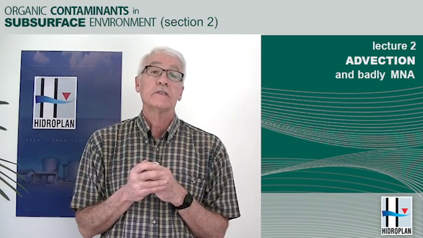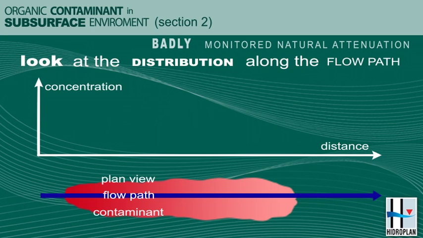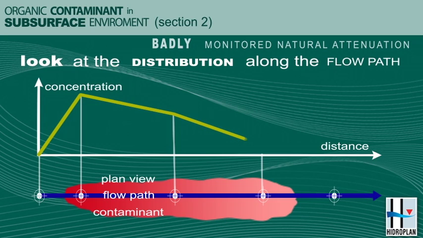Those sorts of questions. So we think we know the flow direction, and we then put wells along that flow line to find out where the plume is. So we've installed those wells, and those wells have different concentrations. We plot them on the diagram. So the well up gradient of the source has no contamination. That's good. The highest contamination is immediately down gradient, and the contamination drops off as we go further down gradient. That's what we expect in natural attenuation.